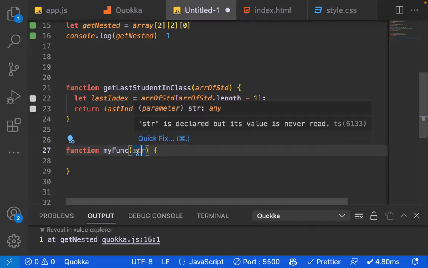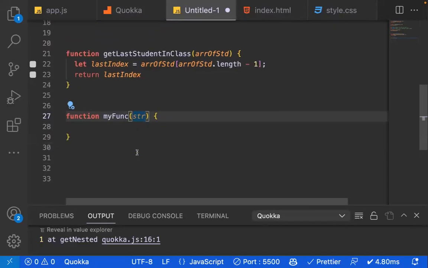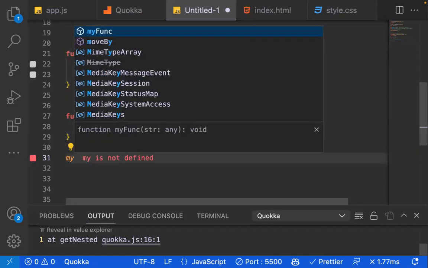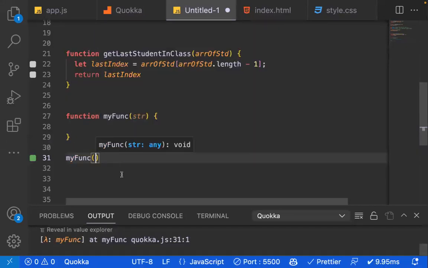But why do we need a parameter? It is because we want our function to be able to take something. And how does a function take something? So now we've declared this function as my function, and it is expected to take what? A string, str. So, I want to take something. I will say my function, and then what am I taking? I'm taking gospel, or I'm taking George.